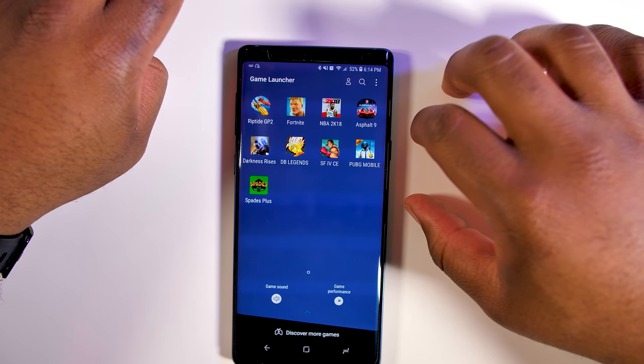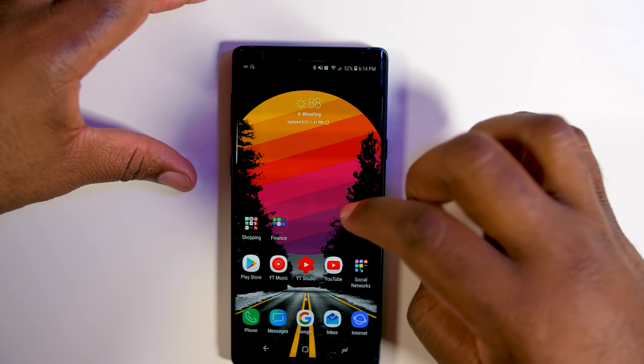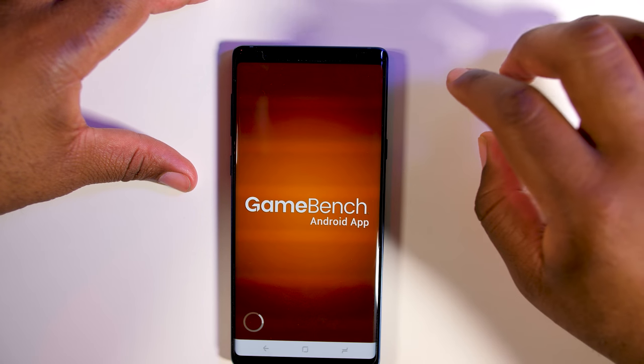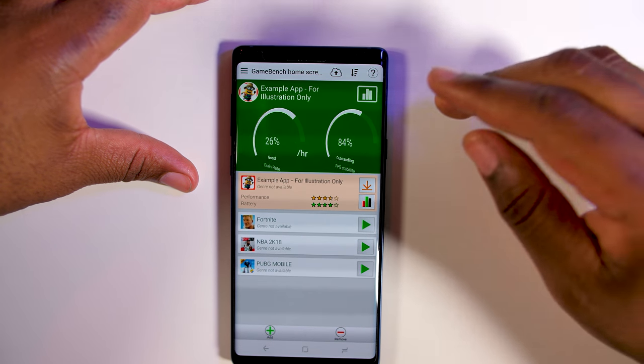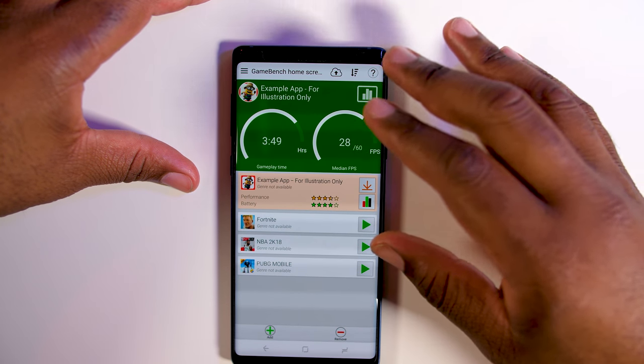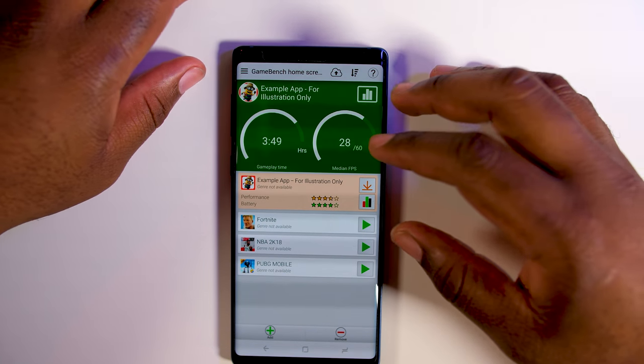All right, now the way I'll be testing these games will be using a software called GameBench. To do that, make sure everything is clear in the background. Go ahead and go to GameBench. So we're gonna make Fortnite last because there's a special thing I have to do to actually get Fortnite to work. We'll just do 5 minutes of gaming. We'll do PUBG, 2K18, then Fortnite. We're just gonna see how it's handling it.